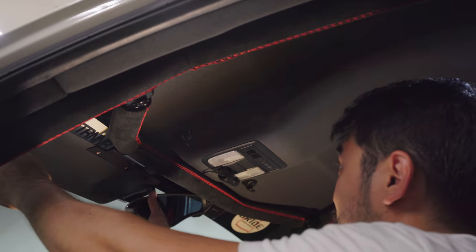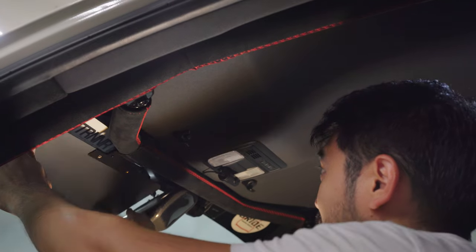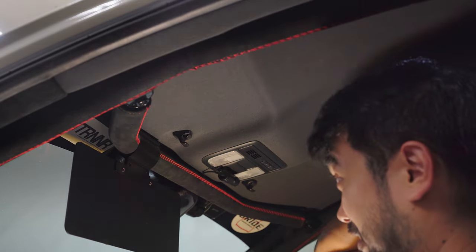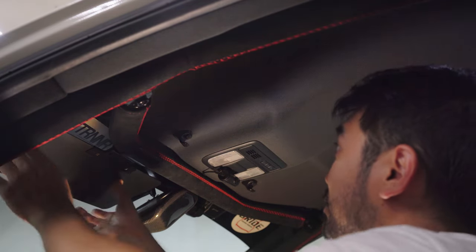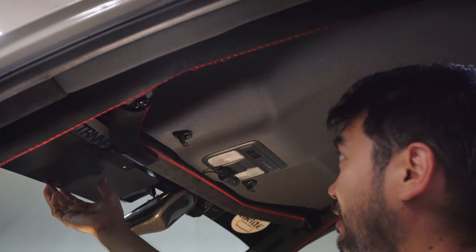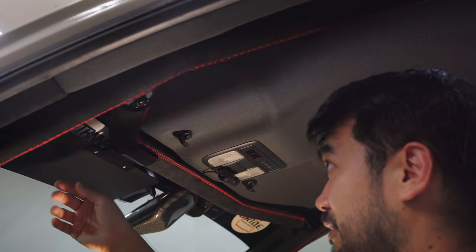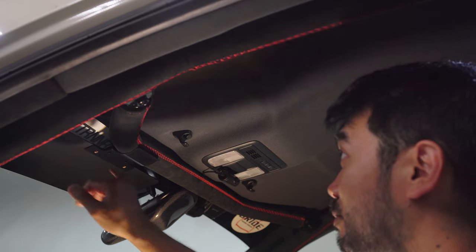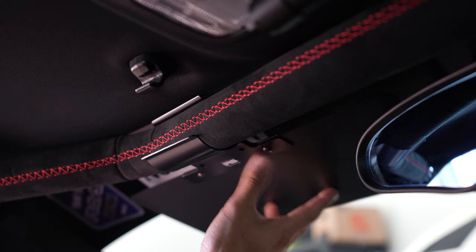All right, so I've got the visor back here. Let's pretend the mirror is not here. Then it would go like this, and I can't see anything. So I guess the best way would be to install it so it's back there like that. I can just fold it down a little to block the sun, if it doesn't get blocked by the windshield banner. All right, after doing some driving, it's gonna be the best position for it right here.